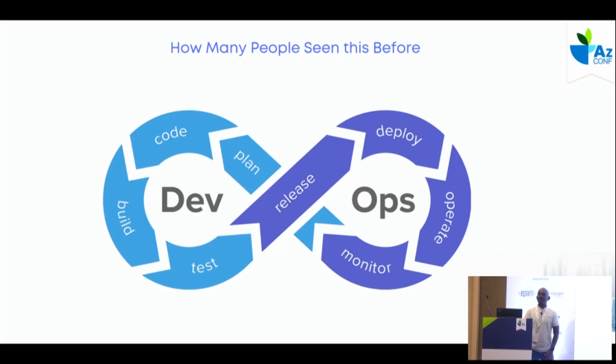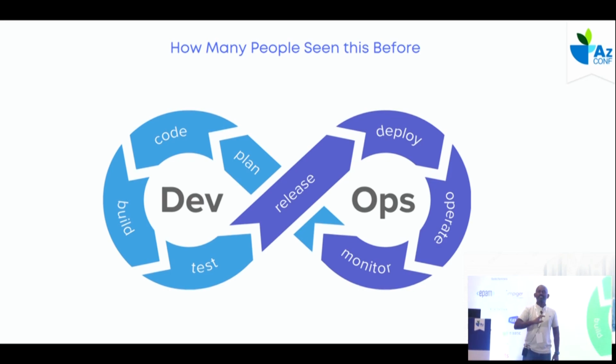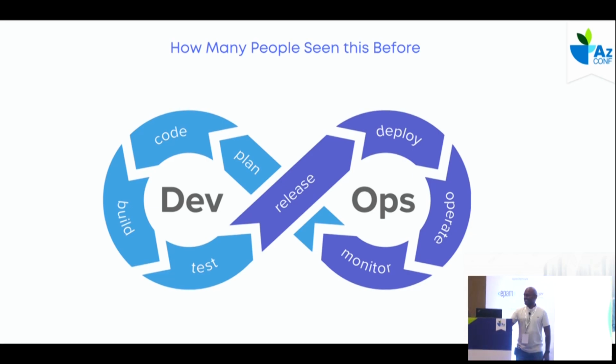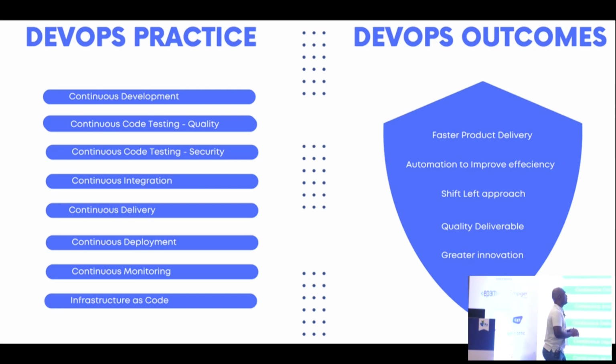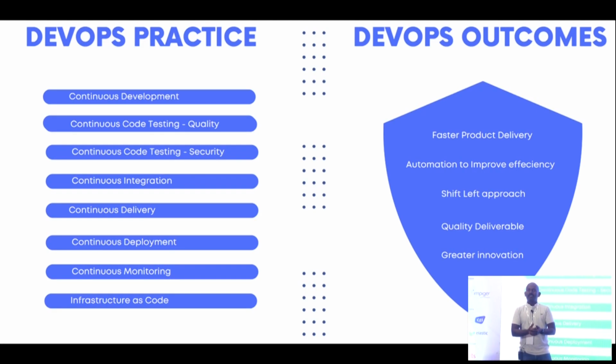How many people have seen this slide before? It's a very common one. This is the same practice Swami has covered. So where does DevOps come into the picture? Previously, everybody was developing and deploying code, sitting happily 15 years back. But what did DevOps change? It helps us improve time to market, you capture failures, you develop fast, deploy fast, fail fast, and iterate fast. That is where DevOps helped.